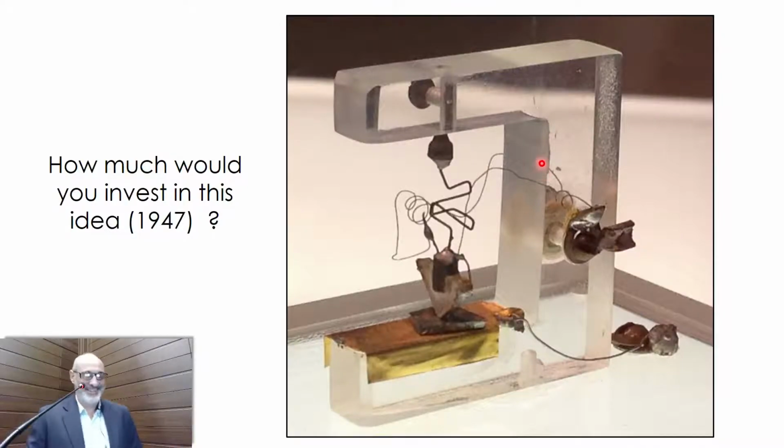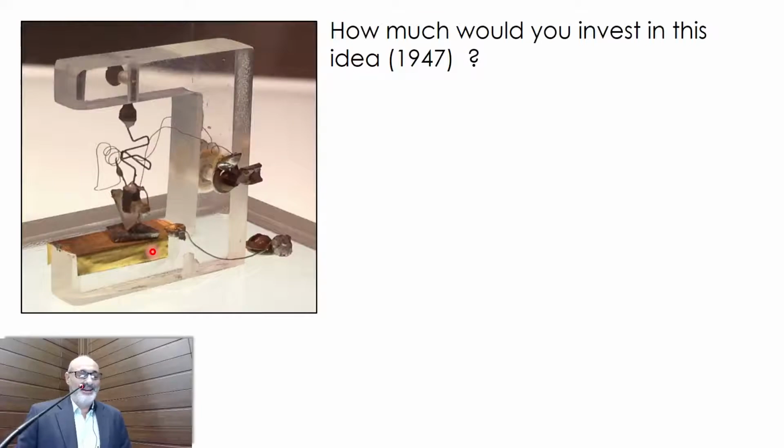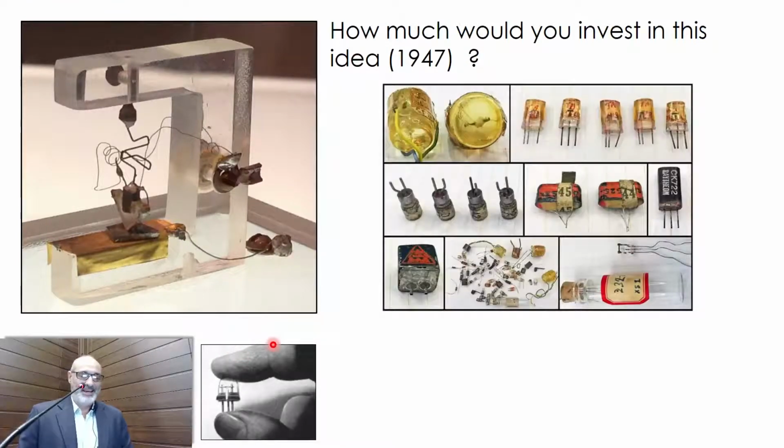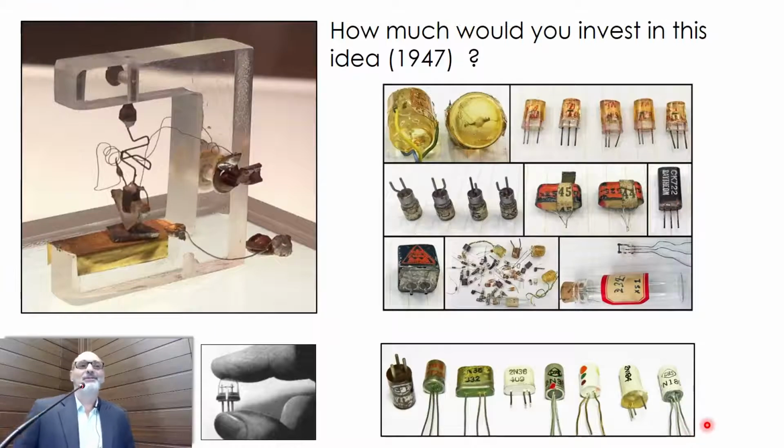R$2 in Portuguese. Okay, so let's see what happened, because this actually happened. This is a true story. Okay, 1947, and a few years later, they managed to miniaturize this component. Then there were several tests on encapsulation. You also need a kind of board to fix these components. So you need what we now know as a printed circuit board, and you need to develop the terminals and so on. And then, you know, it's going to be a transistor.